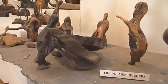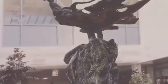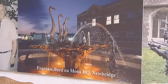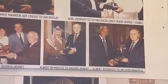So as well as doing small individual pieces for customers, you've actually been involved in a number of large commissions. Can you tell me about a few of those? Yeah, indeed. Some of them are located here in Ireland, in Kildare. Another one would be in Athlone. They're both water features, where I would have worked on them, doing the electrical and the plumbing and some of the other work with it as well. One is in Bord na Móna headquarters in Newbridge, and the other one is in Athlone Institute of Technology in Athlone. They're both done in bog yew. One incorporates some birds, and the other one is a large eagle standing on top of the water feature.